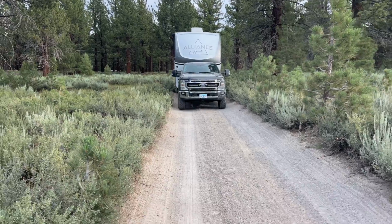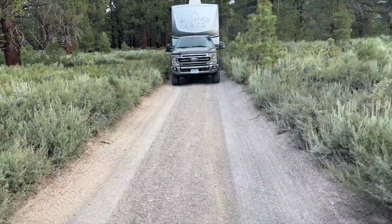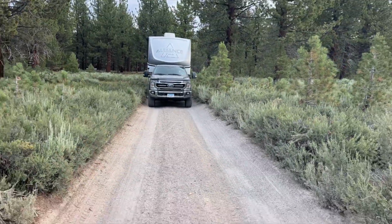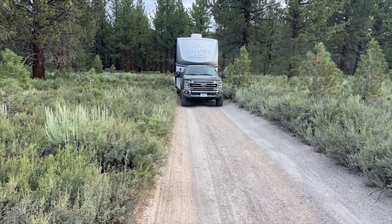Yeah. You know, once you actually get the fifth wheel to a spot, then it's a lot more comfortable to sit and stay, if that's your style. Some people only want to go for a night or two, a couple nights, maybe 4 or 5, and then it makes more sense to have a smaller rig. So yeah, again, as everybody talks about, the pros and cons of RVs are so drastic compared to what you're actually looking to do. Yeah.